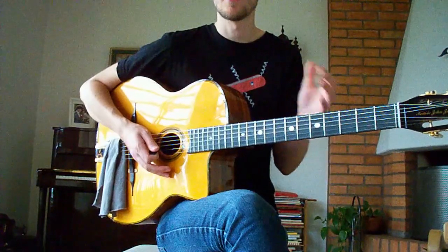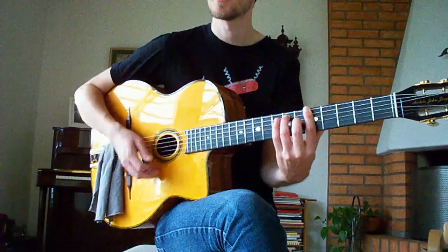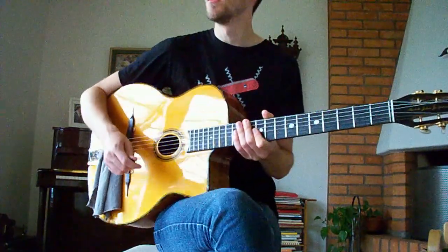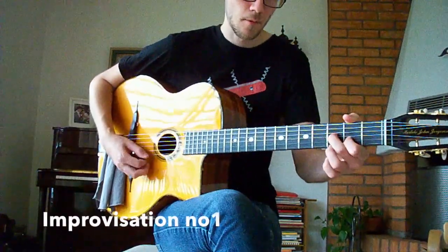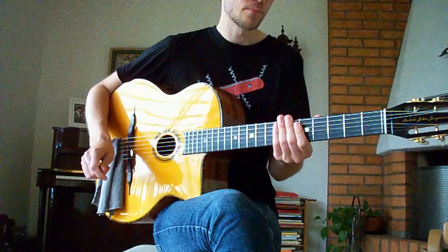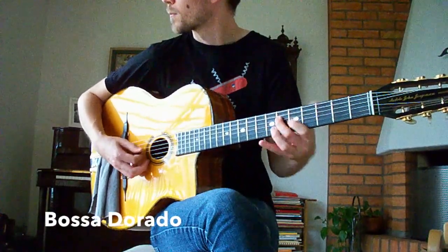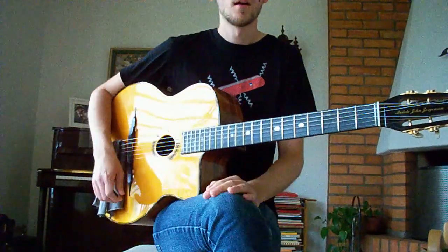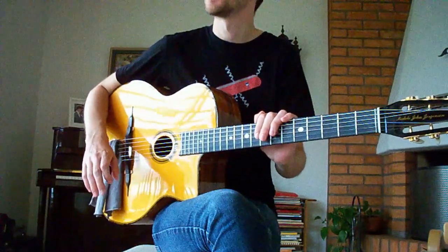So this, in the key of D, would work nicely over a dominant, because A leads into D. You can hear this particular lick in, for example, Improvisation Number 1 by Django Reinhardt. And so on. Also in Bossa Dorado. And just whenever and wherever you want to use it. Once you get the hang of it, it's really fun.